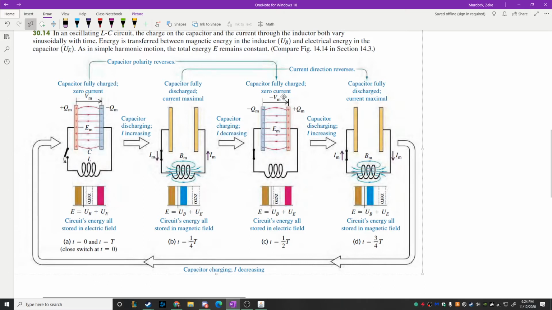When there's no current flowing, you've reached the point when you've got the maximum voltage on your capacitor again, except that the polarity is reversed now. Here it was positive, negative, and here now it's negative, positive. But then now you've got this tense capacitor here that's storing up this energy and has to give it back. So the capacitor discharges, which causes the current to flow again.